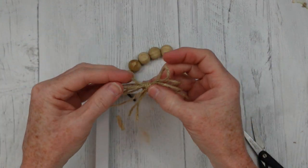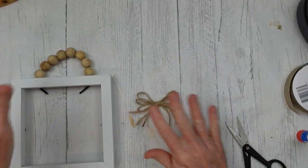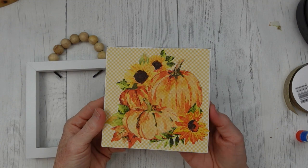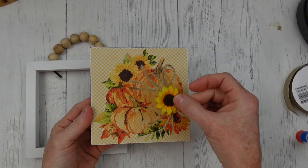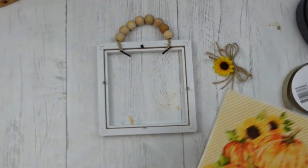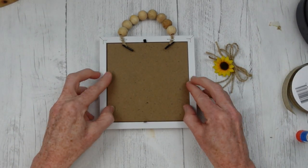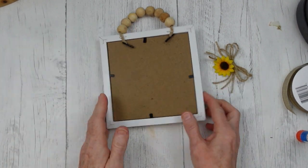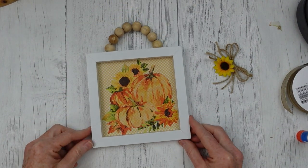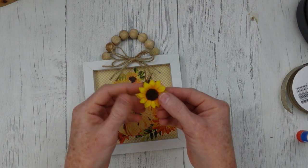And I do realize that bows are not for everyone. And that's fine. But I think fall is a comfy, cozy time of year. And any little extra texture that you can add just really makes a piece pop. And it makes it, you know, makes it your own. Gives it a little extra something for your eye to find interest in. So there it is without it. And then this is what it will look like with it.